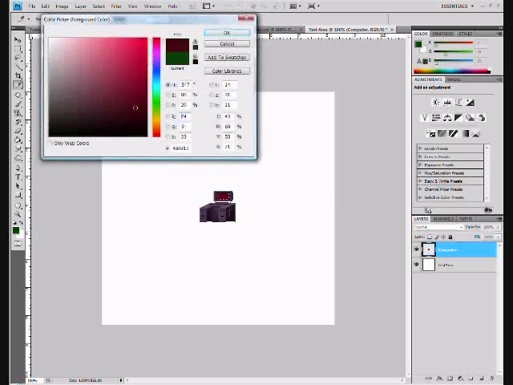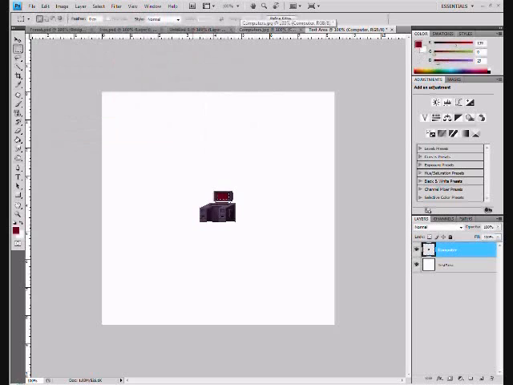Pick a nice color. Now I could use the paint bucket, but I'm just going to hit Alt, Delete, and bam, done. Now we have that nice solid color. It doesn't look like it's got pixels in it. It works. You can put images into that, but I usually don't. I usually just make a black screen, unless I have to have an image in there.